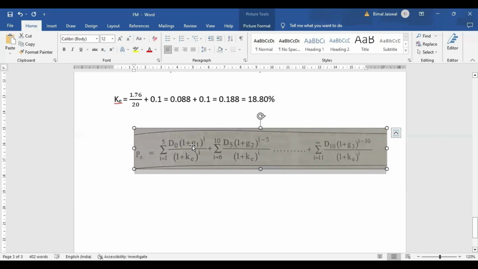That means for 5 years, a growth has been seen. Again, more growth has been seen. And after 10 years, it is growing at a normal rate itself to the infinite period. So in this equation, P0 is the current market price, the growth rate of the first year can go till the 5th year. From the 6th year to the 10th year, this summation can be considered. And from the 11th year forever, for as long as the shares survive in the market, this equation can be considered.